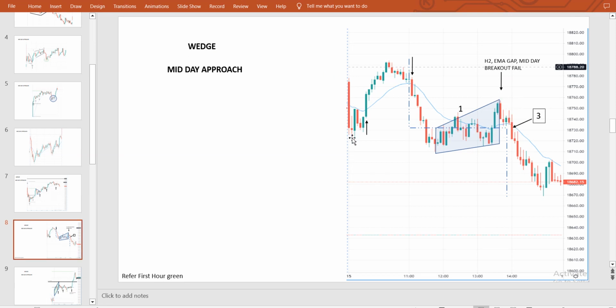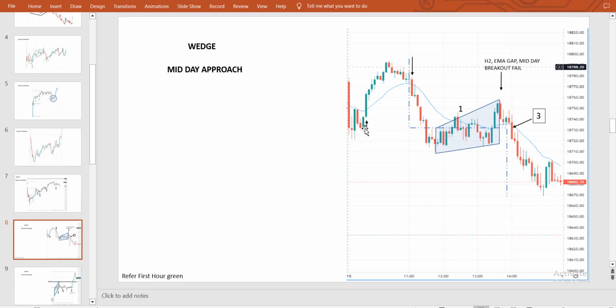Here, a wedge pattern happened at the start of the day. It is also considered a wedge, but not in this idea. This is a triangle, somewhat like an expanding triangle pattern. Every breakout is faded. This buying breakout is faded, this selling breakout is faded, and again this buying breakout is faded, where price went above the previous first leg and was faded by sellers. So it is an expanding triangle pattern. This is the wedge at the start of the day.